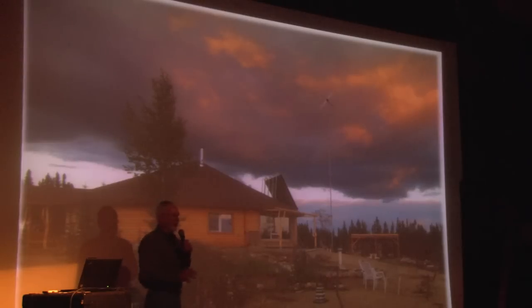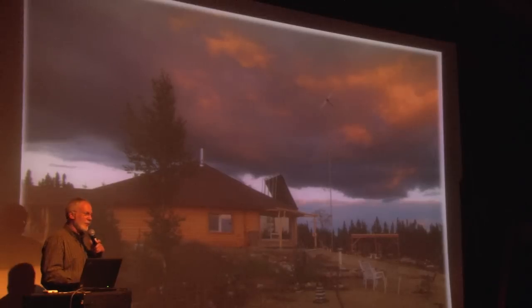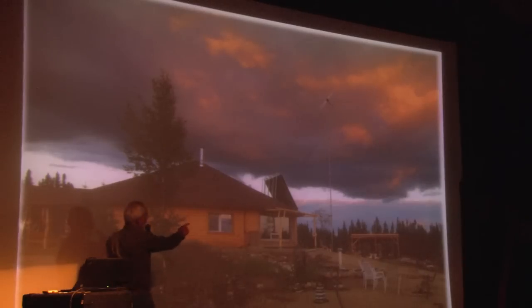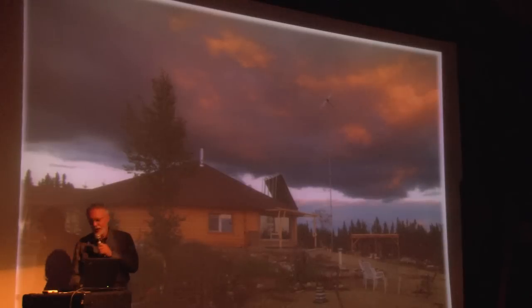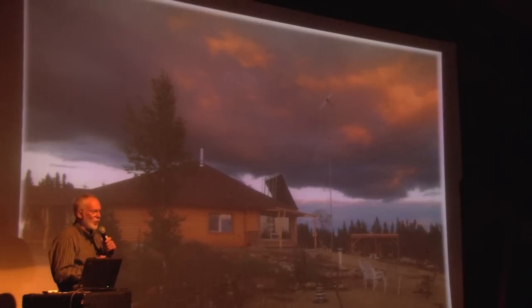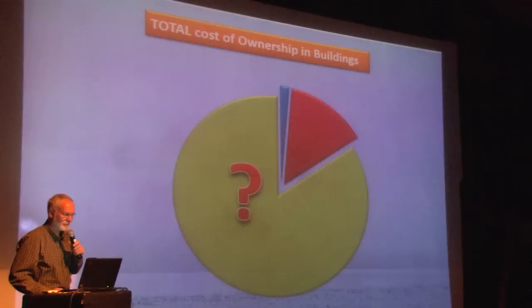You really want to start with passive solar, which is no equipment necessary. It's the only free energy that you're going to get, and I'm going to explain a little bit more about that. That's what we're talking about this evening. So even though I have a wind turbine at my house, and those are solar thermal panels on the roof of my house, and there's solar electric panels on the other side of my house, we're not going to talk about that stuff. And the figures and the numbers that I give you about how this passive solar works, it doesn't include those things, okay?